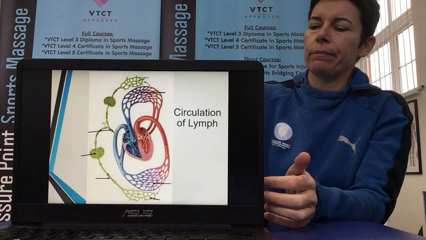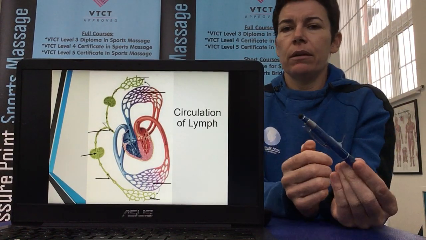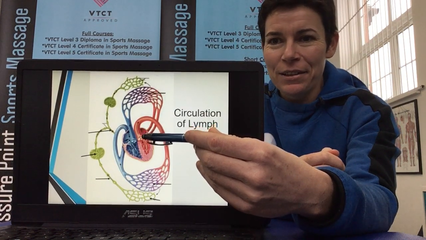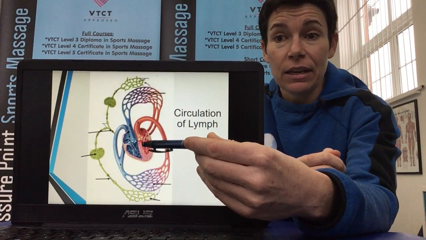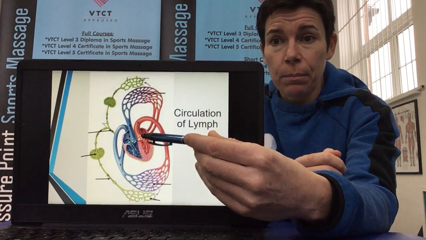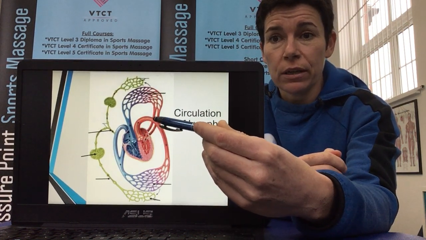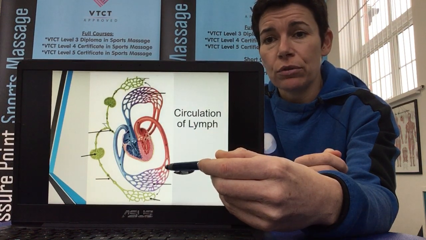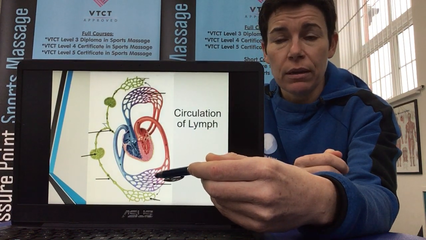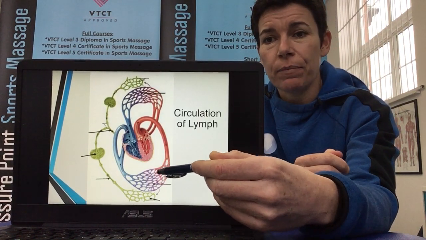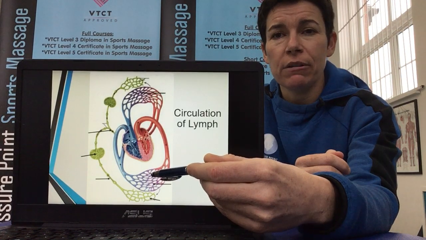Let me get my pen. I'll be doing this backwards now, so I might get it wrong. So this is the left side of the heart, the red side, and it's pumping out through this big structure. That big artery is called the aorta, and the aorta is full of oxygenated blood as it travels through its journey through the body to get to a capillary network. So these would be arterioles maybe, and these tiny ones are the capillaries.